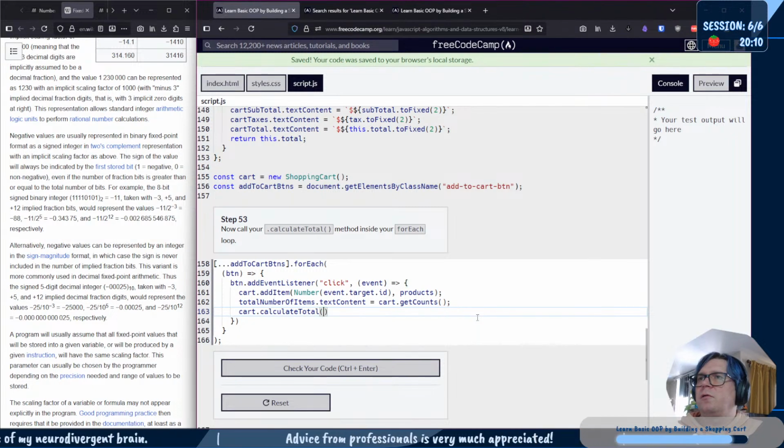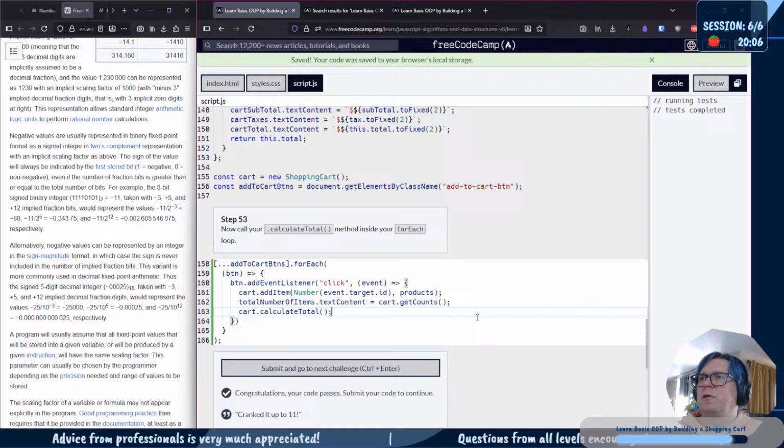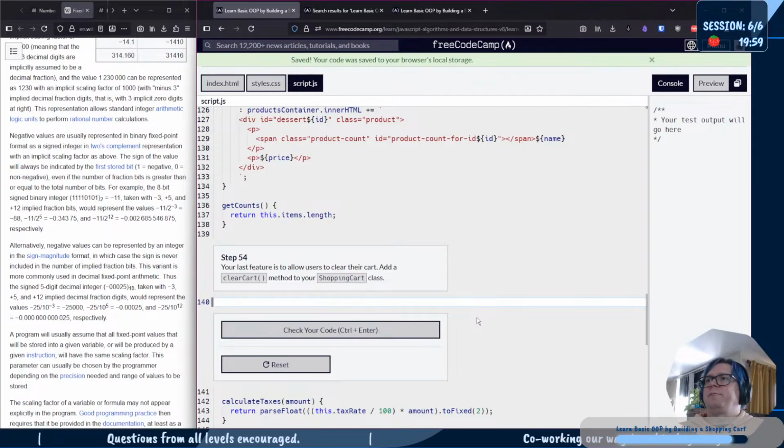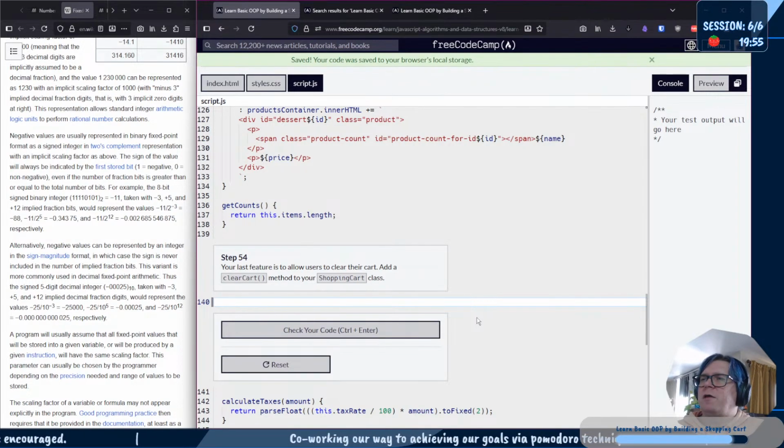Calculate. Right. Okay. Then what do we do with that one? We gotta set that to something. Guess not. Just fine. We're just calling it. The last feature is to allow users to clear their carts.